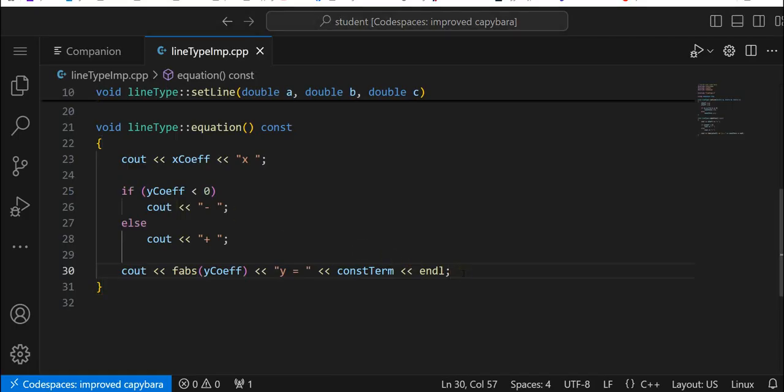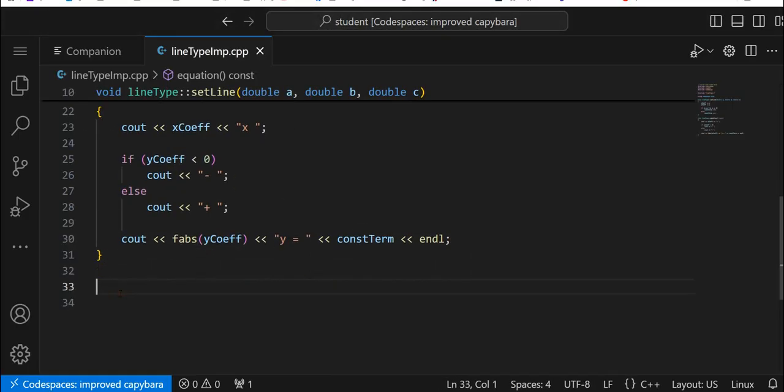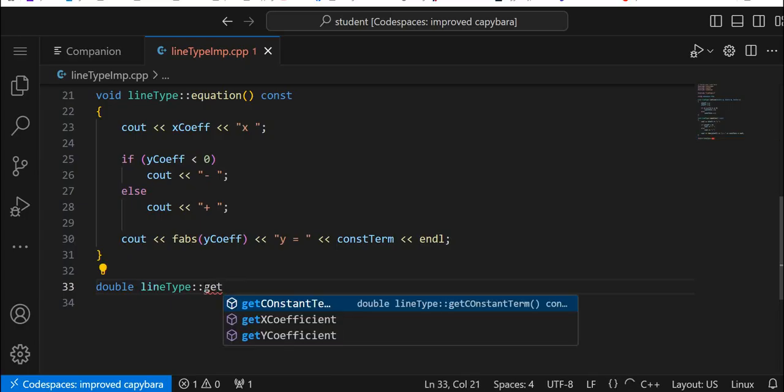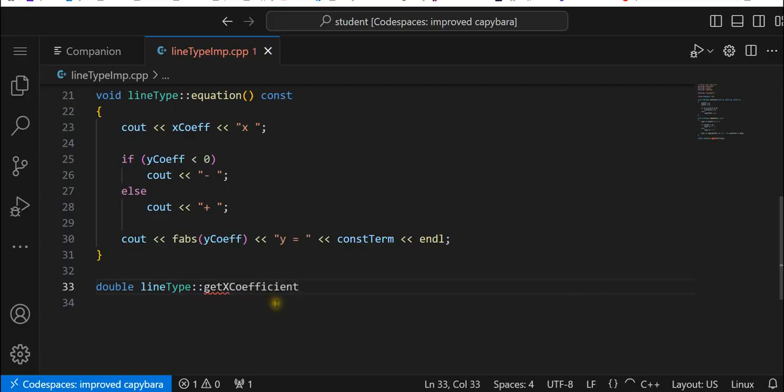Let's go again to our next function. This one's going to be a double. And we'll call this one, get x coefficient. There we go. So it came up for us.